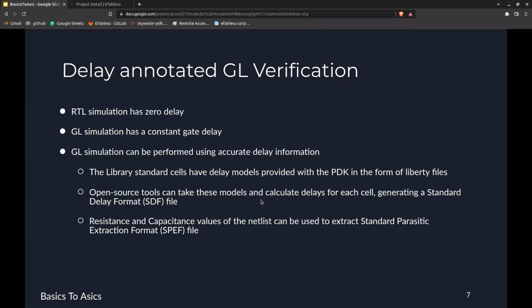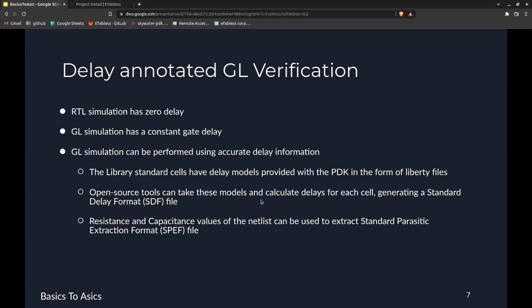So as mentioned before, we have a third type of verification, which is the delay annotated gate level verification. If you think about it, RTL simulations have zero delays. So there are no gates, so there are zero delays on the gates.